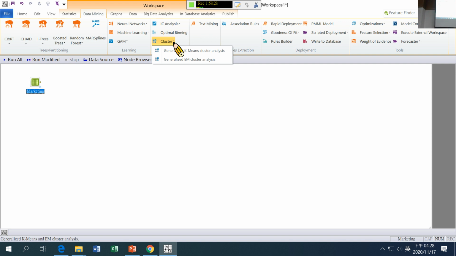But right here, Statistica has some revision to generalize the K-means, so you can see the function is generalized K-means. It means even if your data file is not really continuous, you can still calculate the distance. But at the back end, there is some generalization and revision of the algorithm. This will be kept. But another interesting and powerful tool I would like to introduce to you is here.